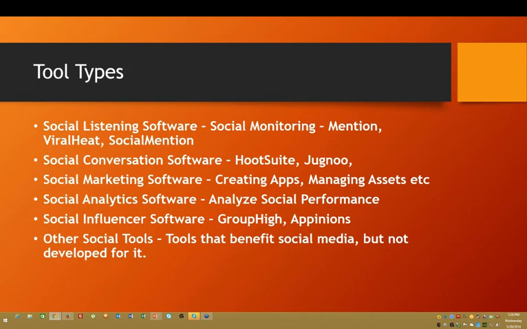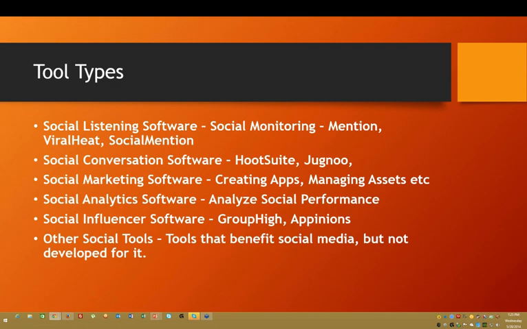Now, as this class progresses, we're going to be taking a look at a couple different software monitoring solutions. Now, social conversation software. We've covered this before in this class. We went over Hootsuite a little bit earlier in one of our tools classes. And this was a software that I definitely recommended for social media, not monitoring, but participating and using your social media accounts. With Hootsuite, you can essentially take one message and send it to 3 different social networks all simultaneously, which is very, very good.